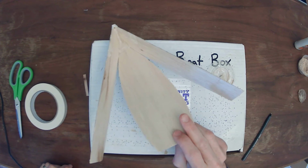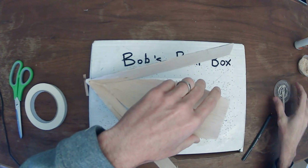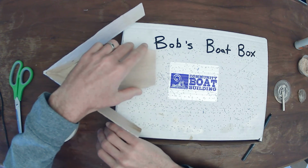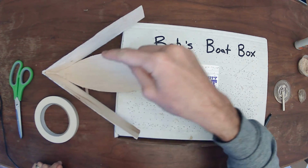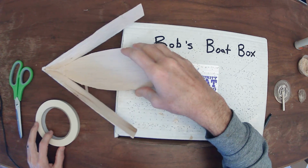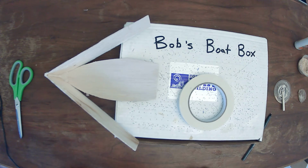The last thing I wanted to show you was, try to leave your boat to dry either set it on top of your box like that, so that the glue is going to slide forward, right? Gravity's going to push it that way. Or you could even just put something kind of underneath of it a little bit, like this roll of tape. The box works really well like that.